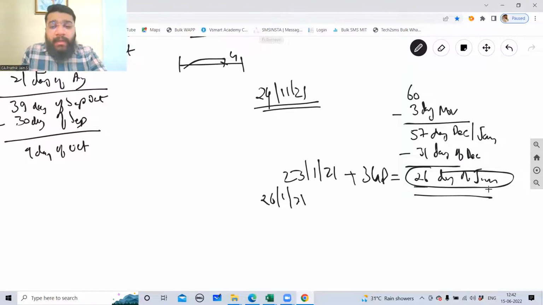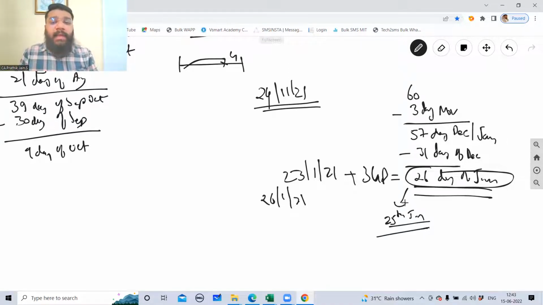And if the maturity date is happening on a public holiday, means a holiday which is already known to you, for example, public holidays you know very well in advance. All the Sundays you know very well in advance. So if the maturity date falls on the known holiday, in that case your due date will be the previous day. So here in this case it will be 25th of Jan.